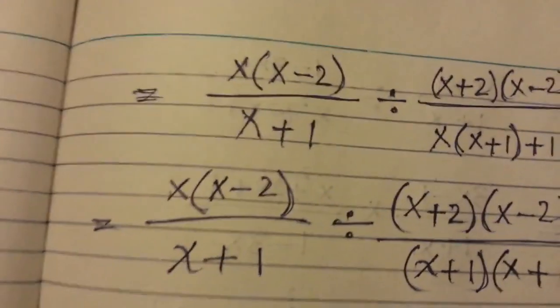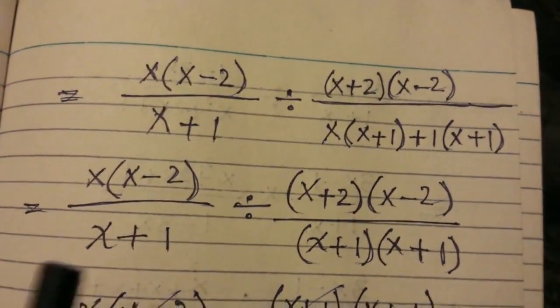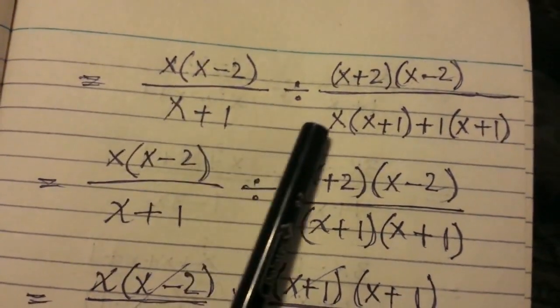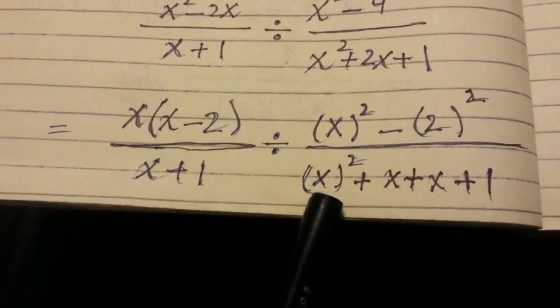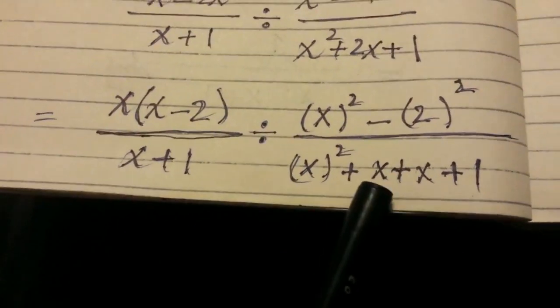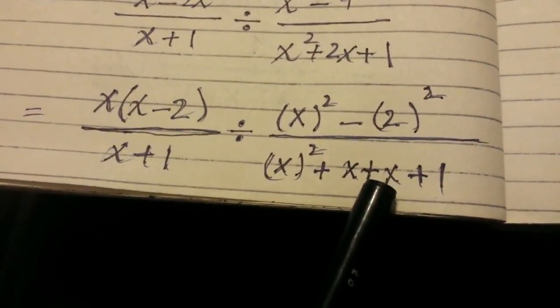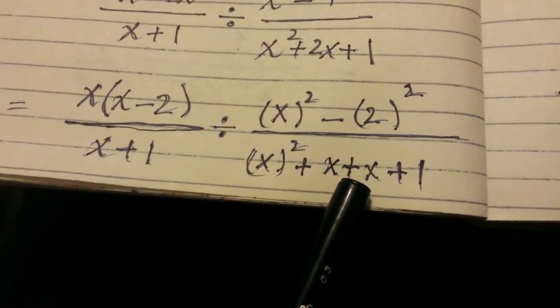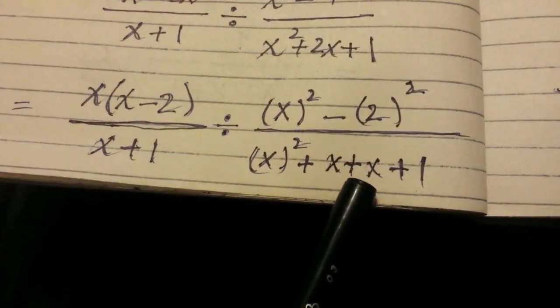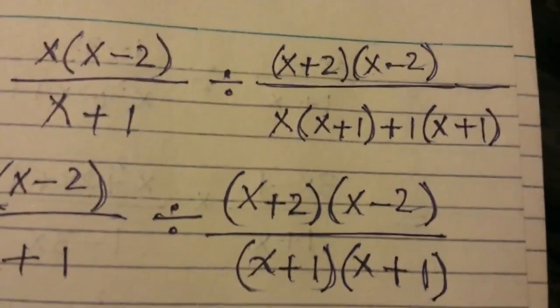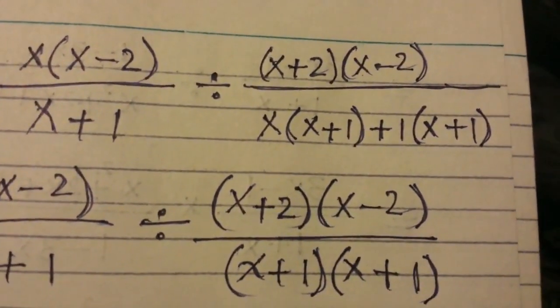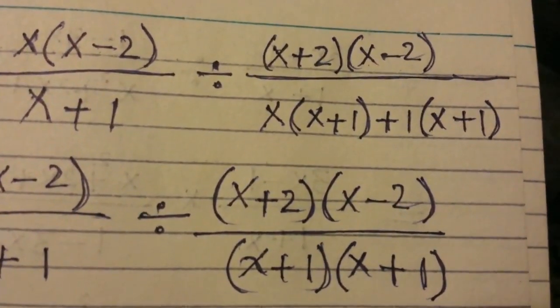Now we go to the next page. Here, from these two terms, I have taken x as a common factor, so I will be left with x plus 1. And from these two terms, I have taken 1 as a common factor, and in the parenthesis, I am left with x plus 1. Now, x plus 1 can be taken as a common factor, and x plus 1 is left in the parenthesis.